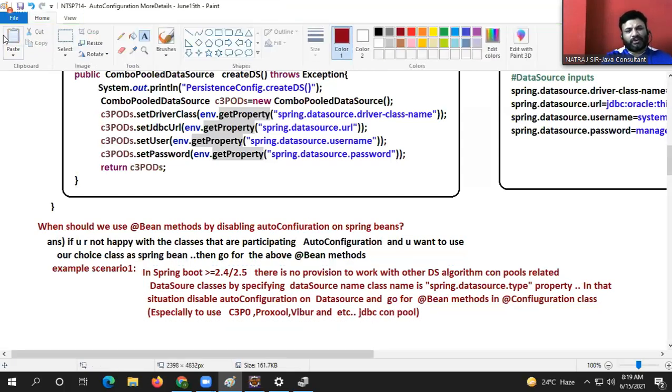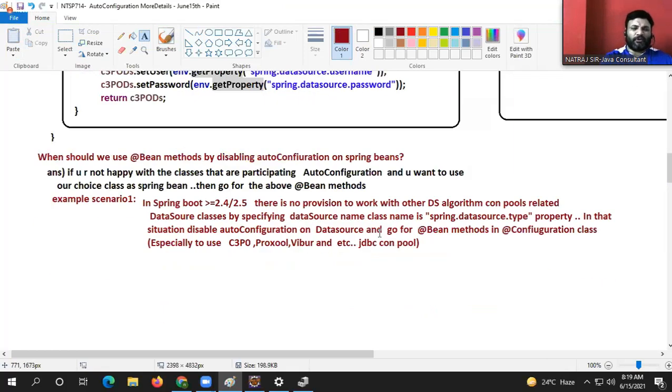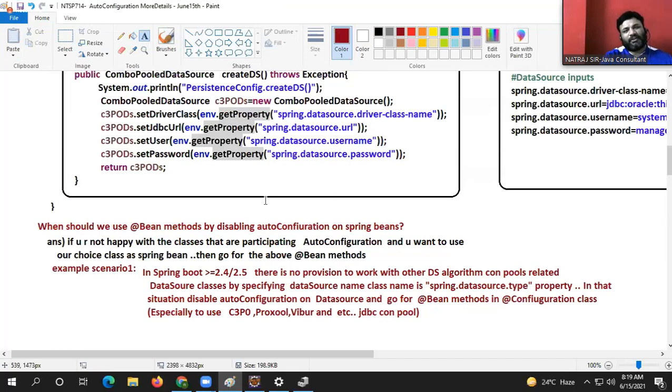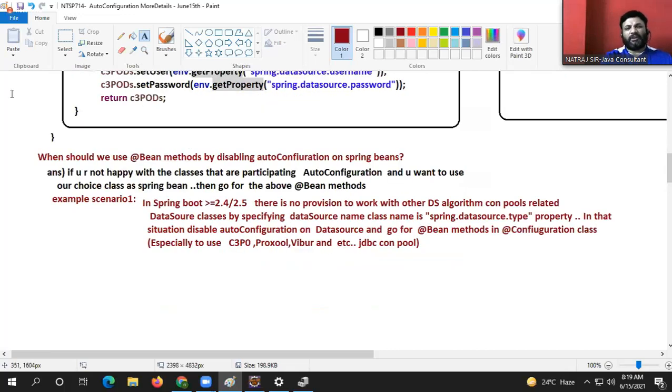I hope everyone is convinced with this statement, guys. When should I go for this @bean method by disabling auto configuration on Spring Beans? We got the exact situation or not?